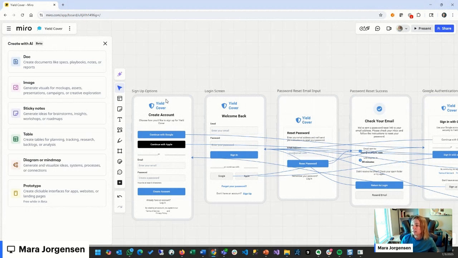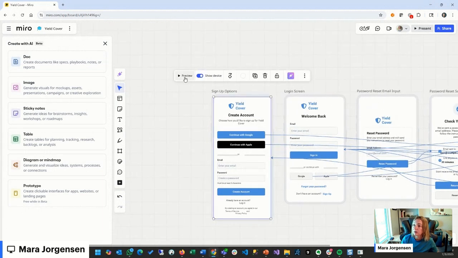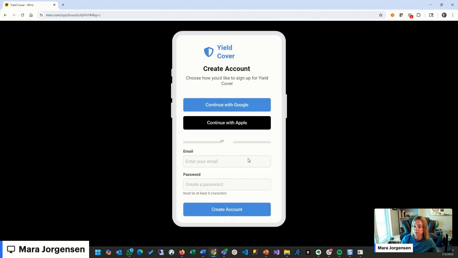All right, so let's go ahead and take a look. Let's do a couple of different things. Number one, we're going to click through the prototype. We could click on any screen here, just move our screen over and we can hit preview. And this is so cool because we can show this to customers immediately. I could put in fake information and I could hit create account. Oh, create account doesn't work. Okay, well, that's interesting, but I digress. These are things we need to fix.